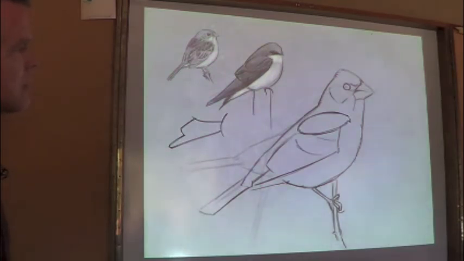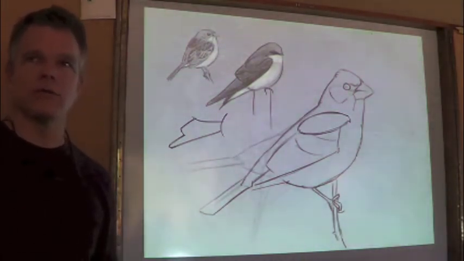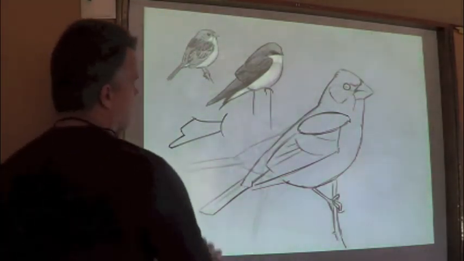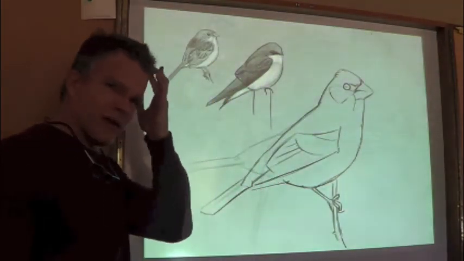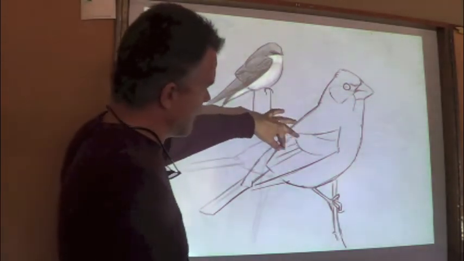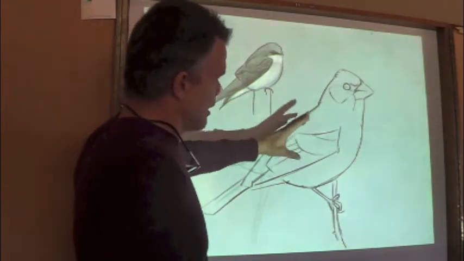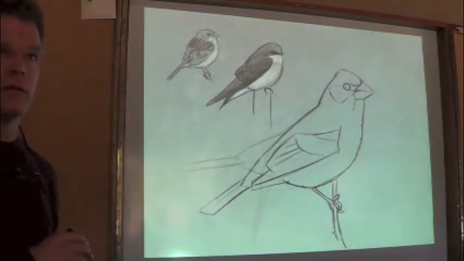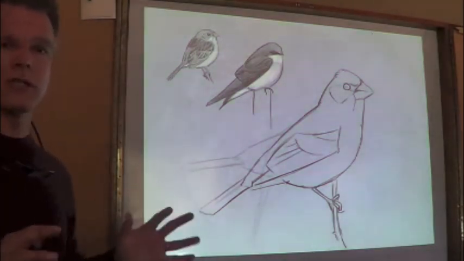So, if the bird has clear wing bars, I'll often put some arcs across the upper edge of the wing to help me place where those go. And those tertial feathers, 1, 2, 3, often make such distinctive patterns that I find it very useful sometimes just to lightly block in their positions. But this, with the wing bar suggestion, those tertials, this is actually a very advanced little wing. This is my fast field sketching go-to simplification of the bird wing.